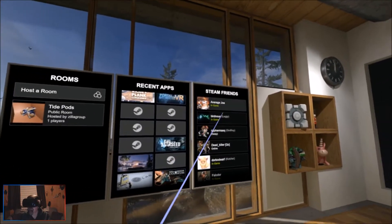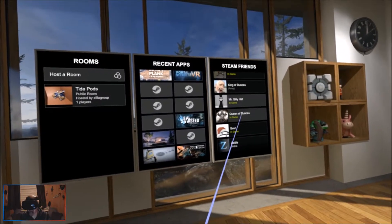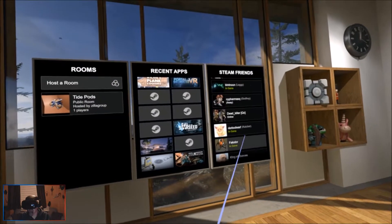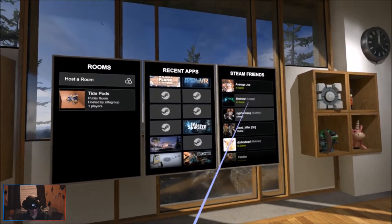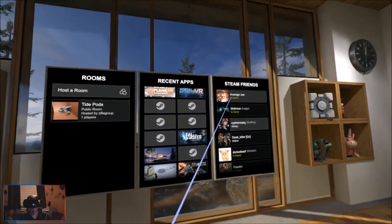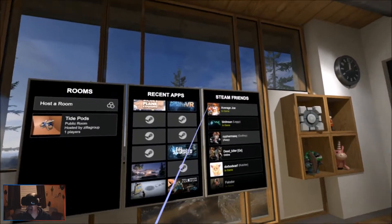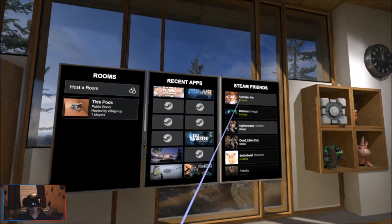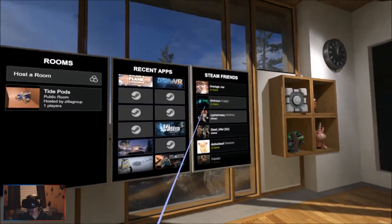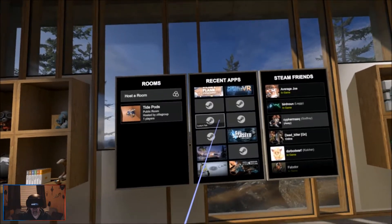These are just people that are part of my Steam Friends list, which is also really cool since this is Steam VR. King of Dunces is my son. I have some former students on here - yes, I do teach. I'm a high school math teacher, this is my 27th year teaching. Average Joe here is a former student - I taught him Algebra Two and maybe Pre-Calc. He just happens to be an NFL Pro Bowler; he plays for the Cleveland Browns - Joe Schobert. Anyway, so what should we look at?